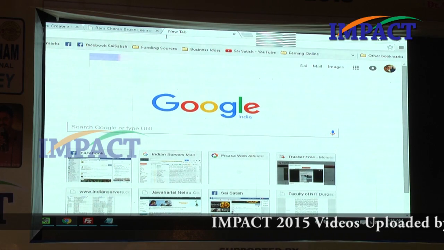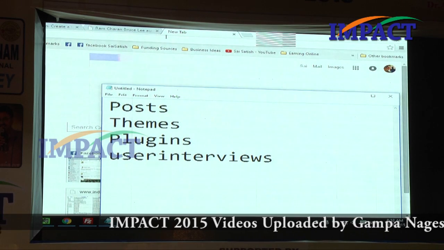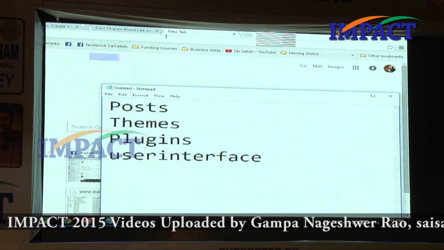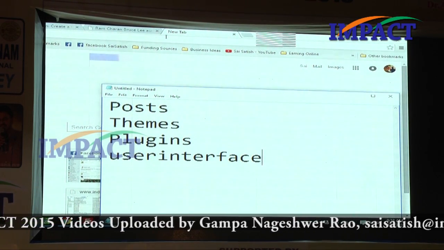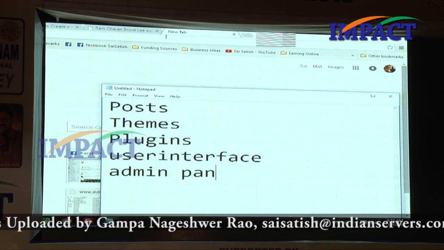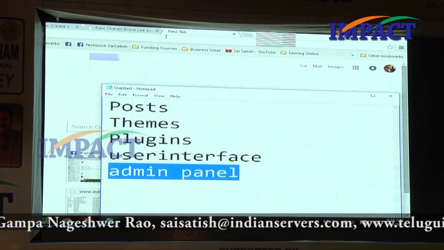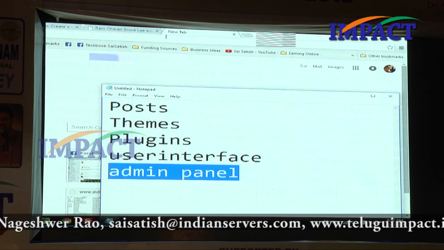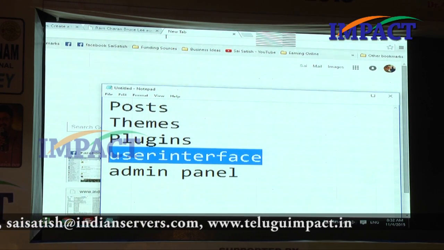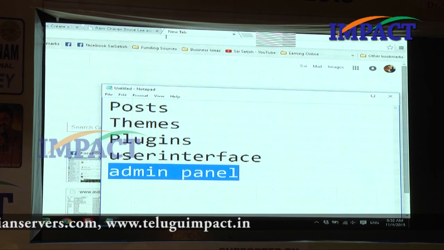interfaces here. One is the user interface. That is your general user interface, that is a normal user who has not registered, that particular interface. The second one is the admin interface. That is the admin panel. Two views we are going to see here. Admin can create articles, or an editor can create articles, he can post them. A normal user can only view the content. Admin can create and alter, or he can delete or post new content.